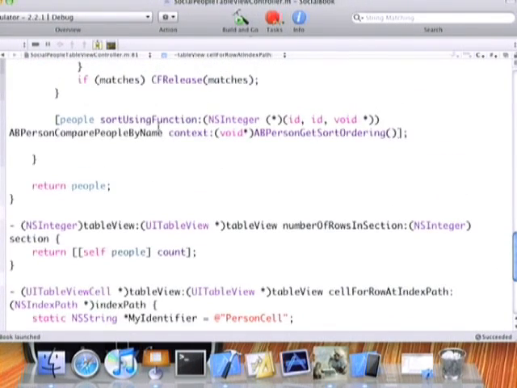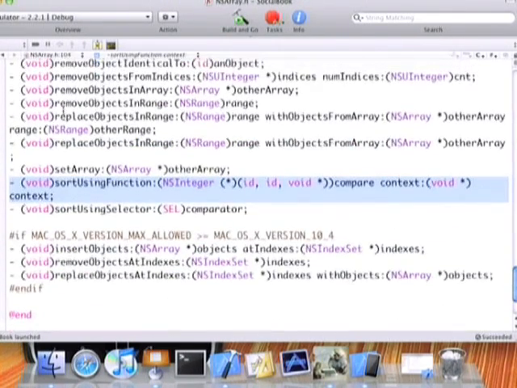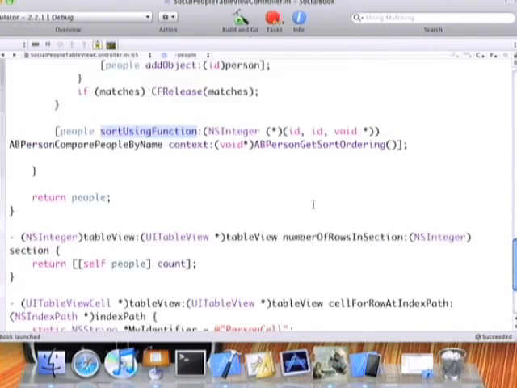So this is because sortUsingFunction actually takes a sort of Objective-C centric version of the exact same CF version of it. So we need to cast. Is that in the documentation? Yes, this is in the documentation for NSArray. This is NSArray.h. You have sortUsingFunction that takes in a pointer to a function that returns an NSInteger and takes 2 arguments, id void star. Going back to the table view controller, the reason you need to cast it is because ABPersonComparePeopleByName is typically used for CF objects. So it's declared as taking lots of CF ABRecordRef, which are all CF types. They're not technically IDs, but they can be cast to IDs. That's why you need to actually do this casting.